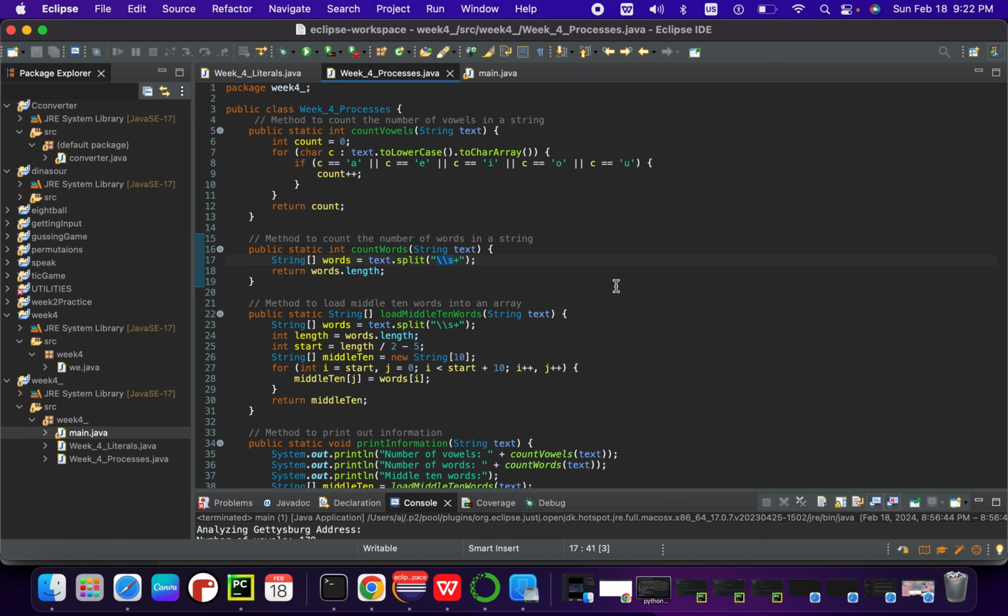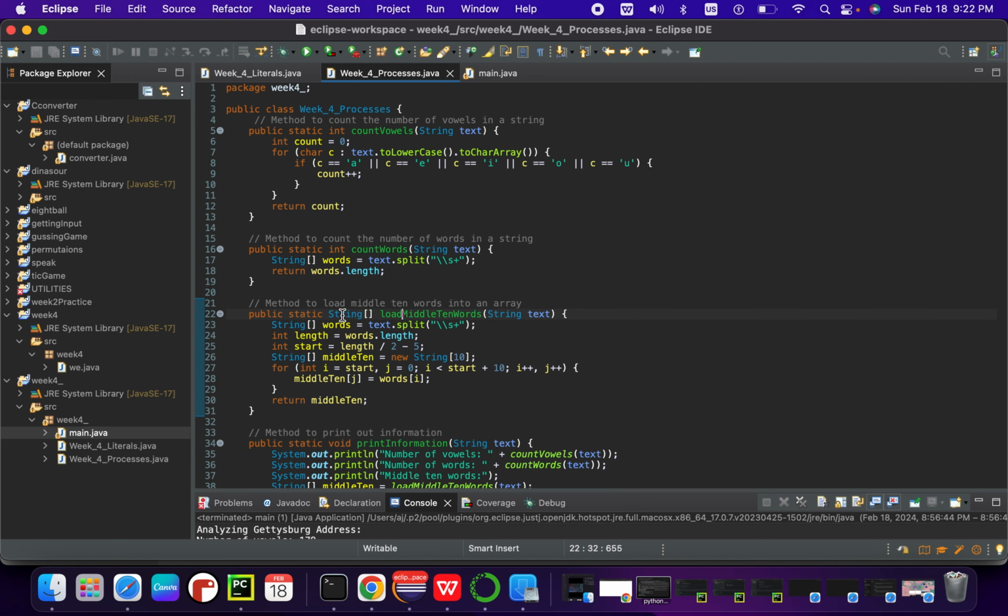The third method that I already built is here. It says a method that loads the middle 10 words in the speech into an array that contains 10 elements. I also created some directions here: a public static string load middle 10 words, string text.